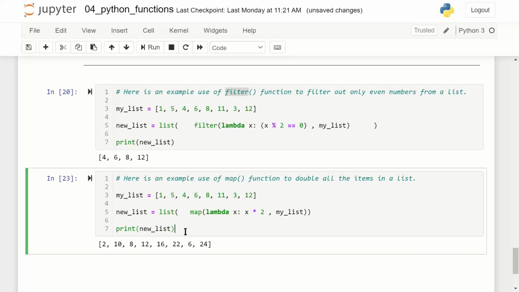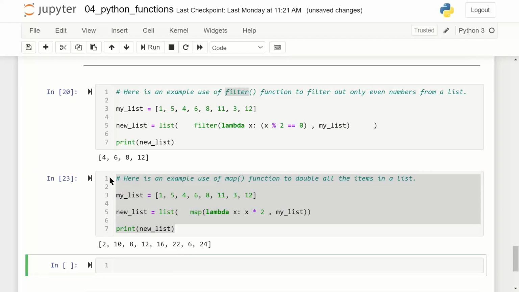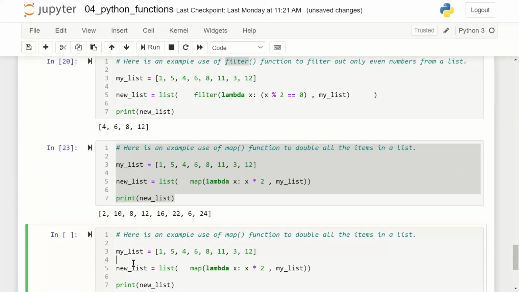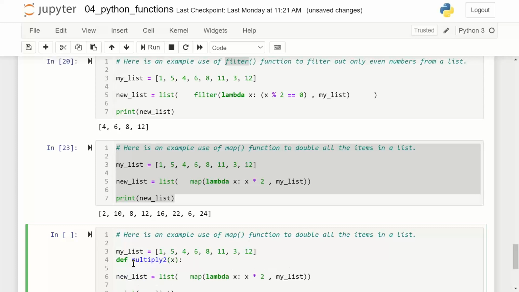So you can try this syntax and I'll write the logic below also, where we have multiply 2. Okay, and we have to say def multiply 2, and here we say x, whatever is the parameter, and we say return 2 times x.